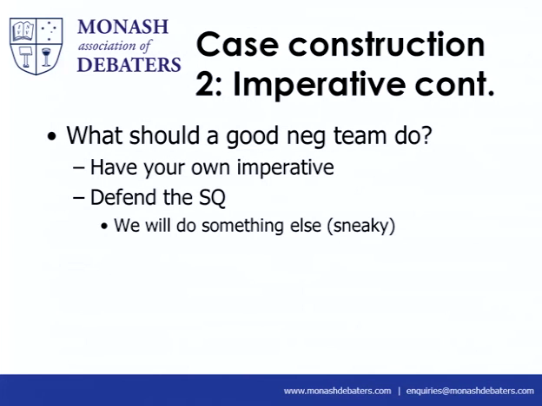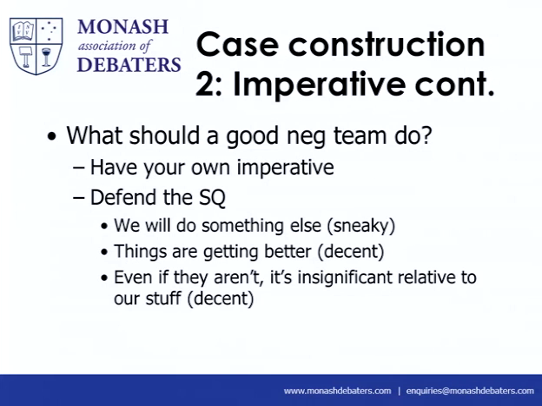So by "we will do something else"... usually affirmative teams will say, the status quo isn't working, that's why we need something else. But a sneaky negative team will say, but we didn't plan to do the status quo. Obviously, we are planning to do X, Y, and Z, and you need to oppose that. Can people understand why that might be a smart negative tactic? Because if it's done right, it can render half to more of the affirmative team's material irrelevant. But it only works in certain cases, and it's a high risk, high reward sort of thing.